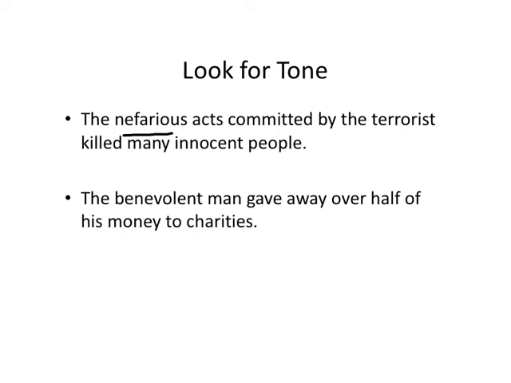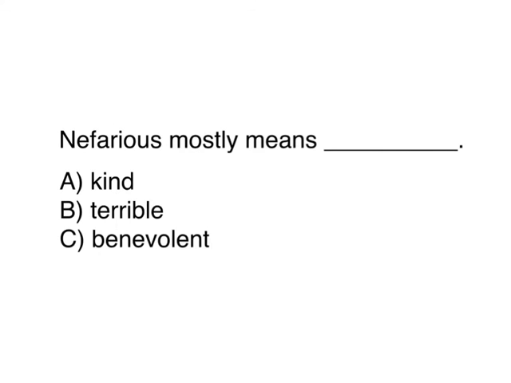On the other hand, the benevolent man gave away over half of his money to charities. Giving away money to charity is a good thing. Therefore, we do know that benevolent is going to mean something good. Even if we don't know the exact definition, we can still use this tone to answer some of these questions.